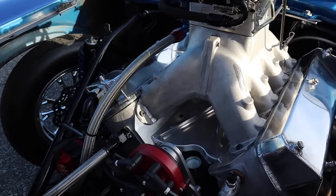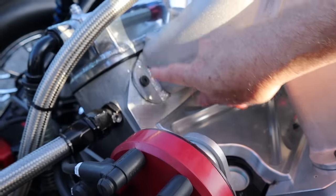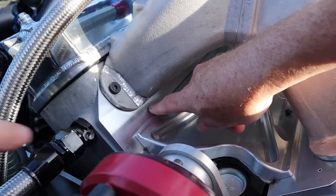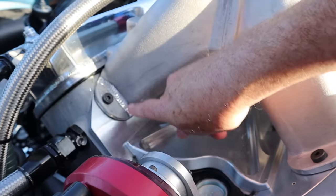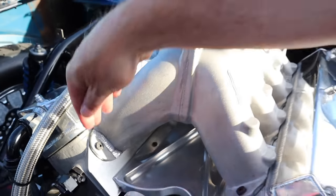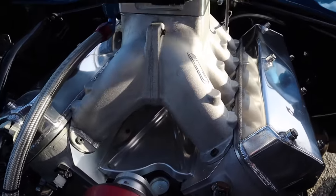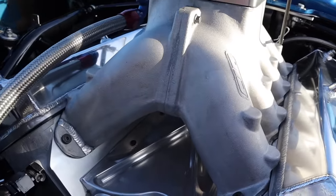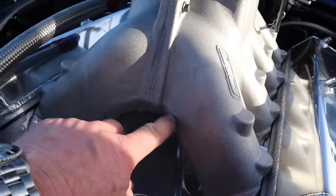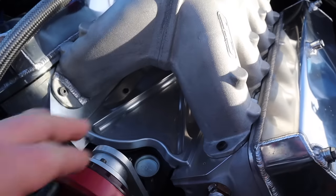And you can see, if you look right here, when he says a high port, the port is moved up high on the head versus being down here. Normally the port would be way down on the deck over here. So by raising the port up, you get a straighter shot of air down into the cylinder. That's more of a modern design. You can see the line. I can see some razor burn in here. Oh, yeah. I thought the port was more in the center.